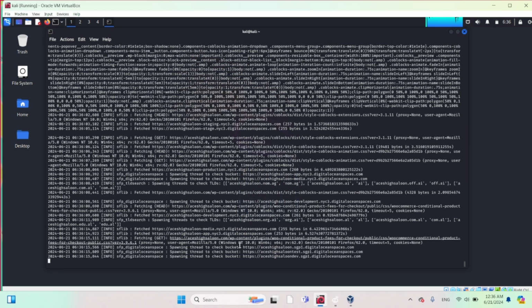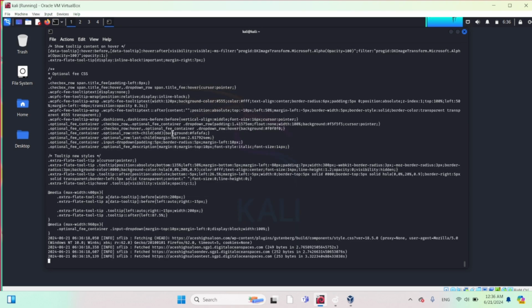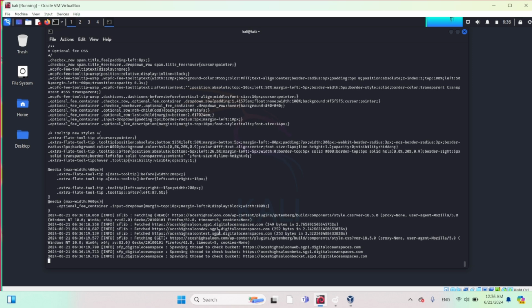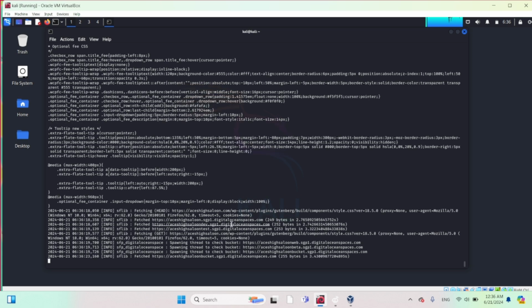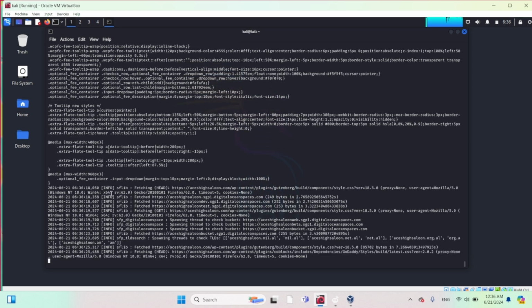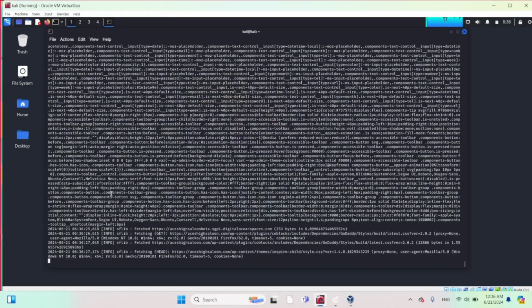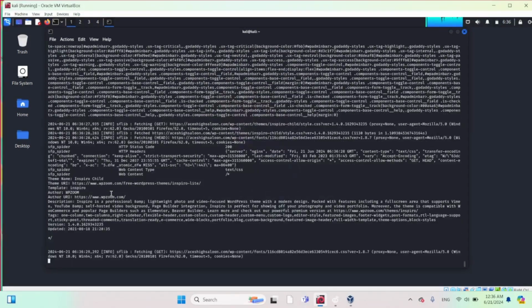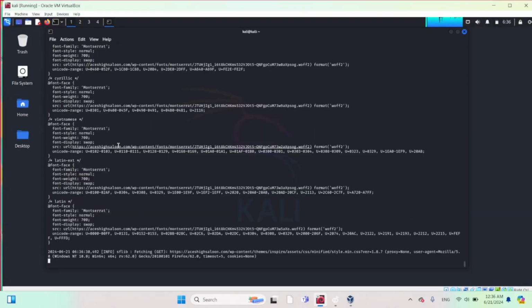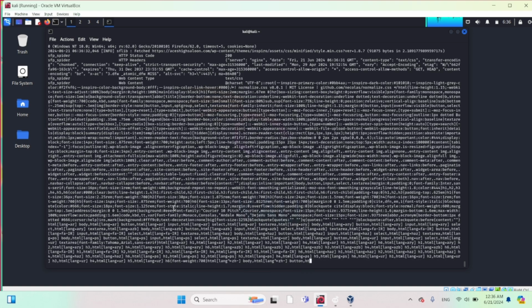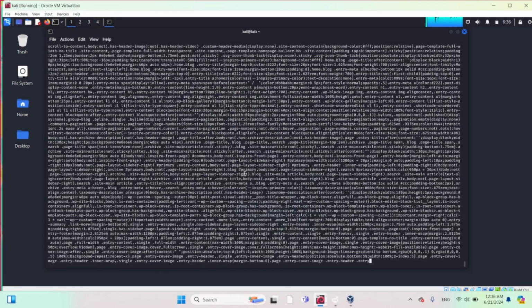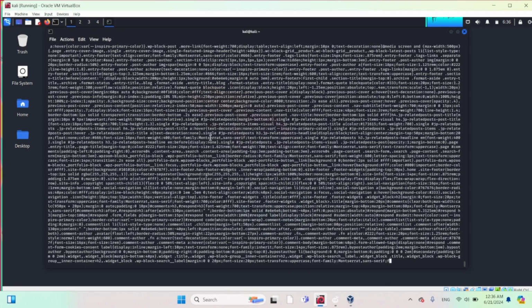Plugin information. Then we have the text code, a bunch of source information again.